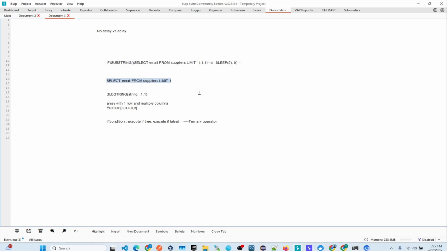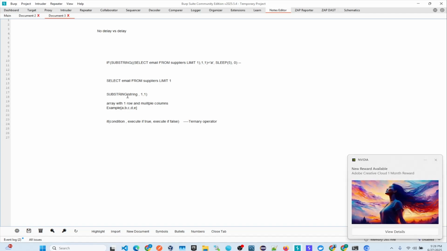You can think of this as a one-dimensional array in mathematics, where you have one row and multiple columns. These show the row and column location. For A, this is going to be 1 1. For B, it's going to be 1 2. For C, 1 3. It will go on like that. So the first thing you want to do is guess the first character, so you're going to use that.